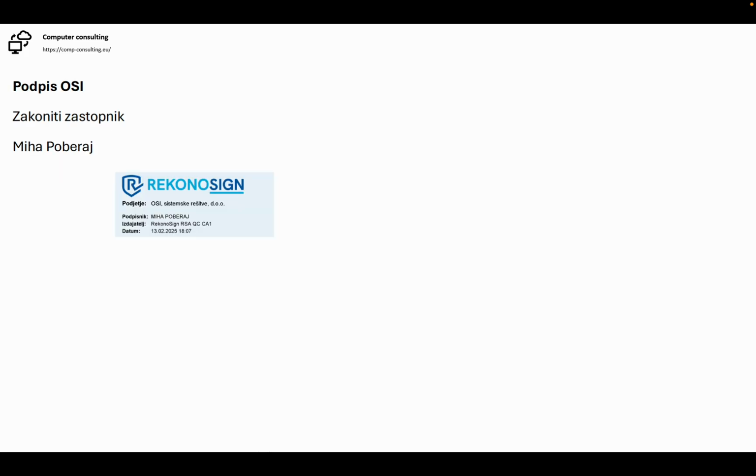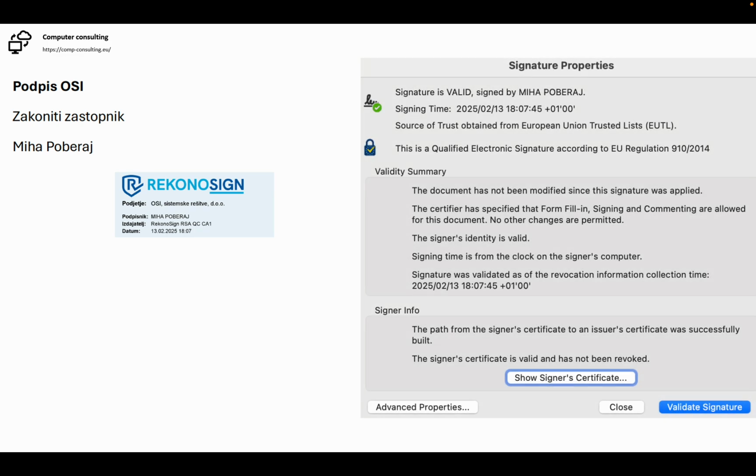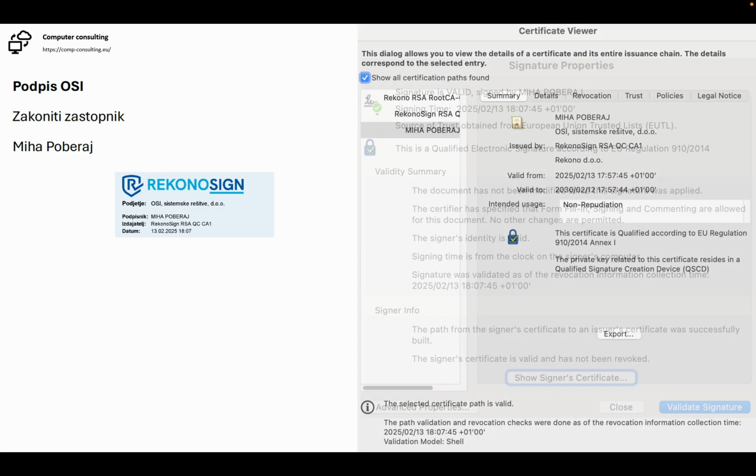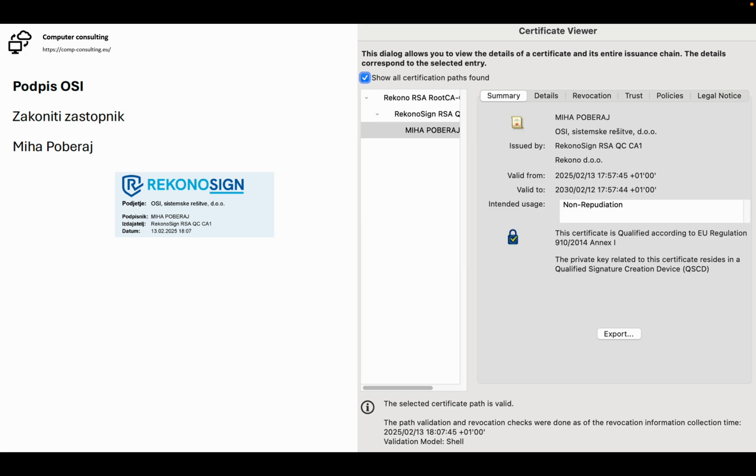Now I will show and check the signature of the company manager. You can see that the document was signed by Miha. The signer identity is valid, and if I show you the signer certificate, you can see that here is Miha and also the company OSI, because he is a company manager and he also represents the company.